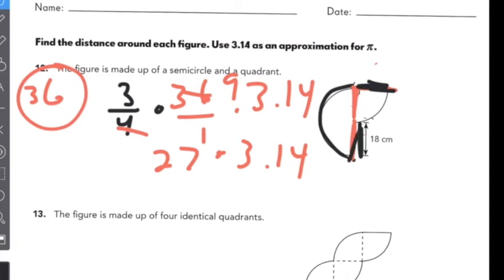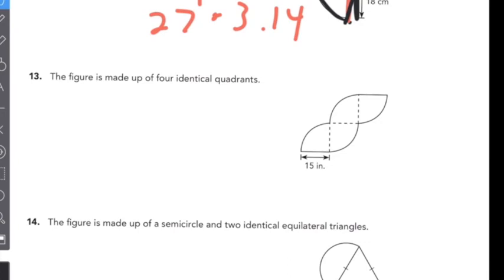Number 13 is actually fairly easy. If you look at it carefully, you can put all those pieces together and make one big circle. But the only thing you need to remember is you have this piece here and this piece. Each one's 15. You're going to have to add 15 on later to the whole circle. Because if you take them apart and put them together, you're going to get one big circle. But just remember that 15 is a radius there. Okay, it's the radii.